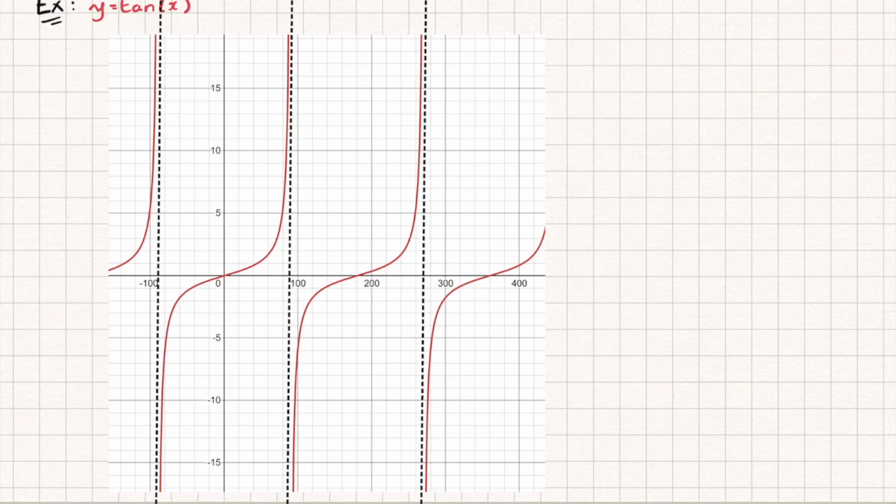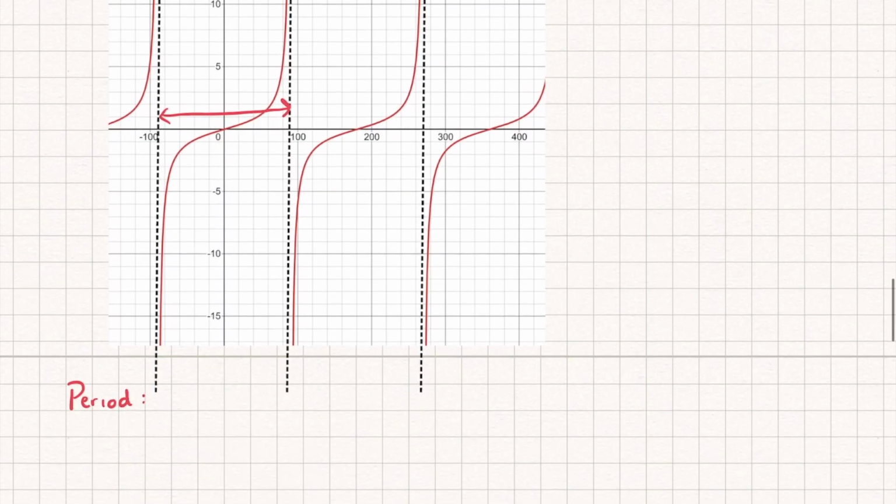But basically, as x approaches 90, okay, in the function, the graph is going to tend up towards positive infinity, okay, and it actually has no value for where x equals 90 degrees. It's undefined at that point, okay. Now, if we look between these asymptotes, you can see we've got this kind of interesting shape like this. And you can see this repeats infinitely, and so the period of tan of x is just this distance here between these 2 points, between the asymptotes. And in this case, that's 180 degrees, and so tan of x has a period of 180 degrees.